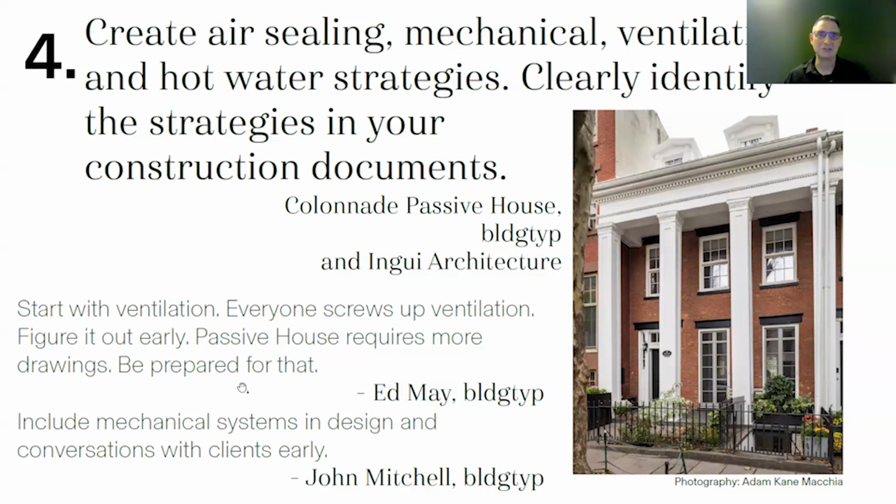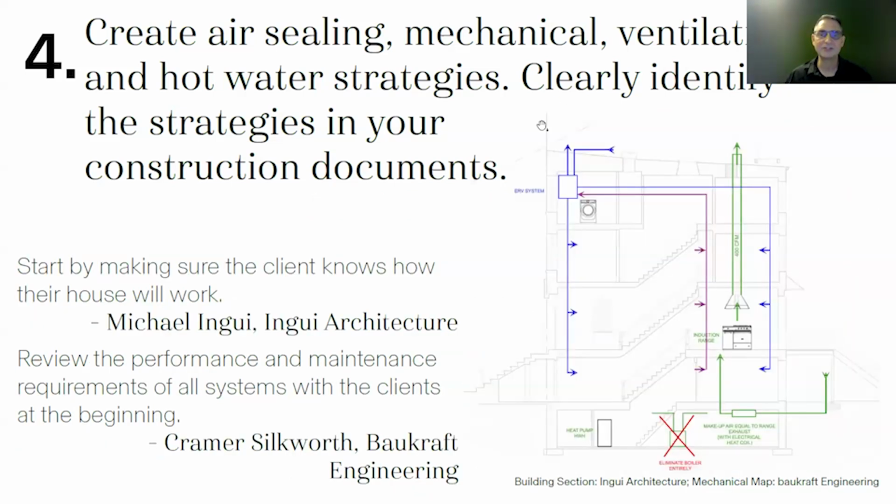And all of a sudden, you can custom tailor it all to them before you even bring the mechanical engineer on. I mean, we like to include our consultants in that conversation because they're fun, but you get to really learn a lot from the clients about what they want. And it's really helpful. And then you can start to get into the performance with the clients, and the clients then start to really get into it.